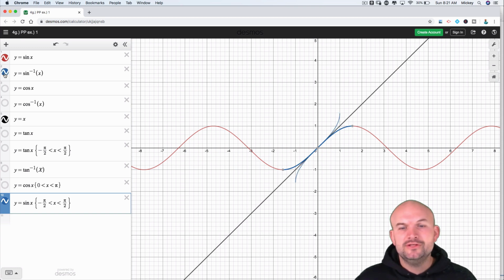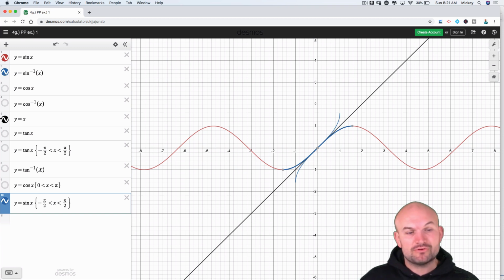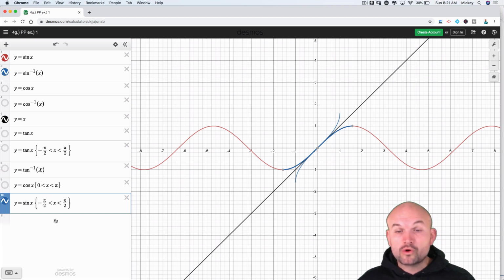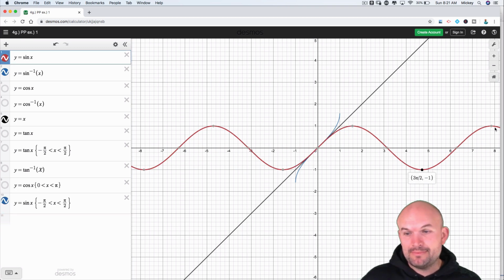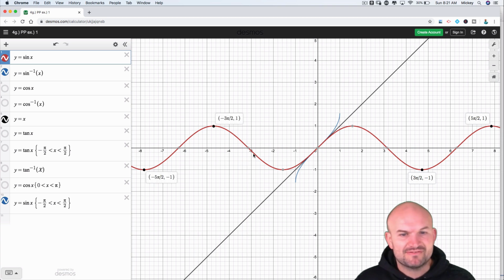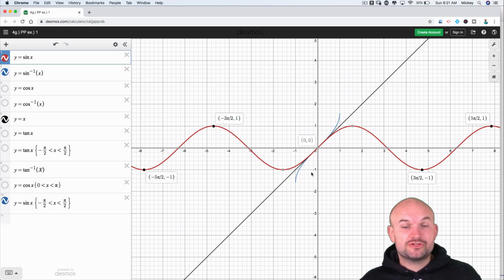And what do you know? You can see how this is actually programmed into Desmos, and same thing with your graphing calculator. It has that restriction programmed in, because you could have chosen any interval. We could have done 3 pi halves to 5 pi halves, or negative 5 pi halves to negative 3 pi halves. But why use those intervals when we have negative pi halves to pi halves, right here at 0? So you can see that is how that restriction is.